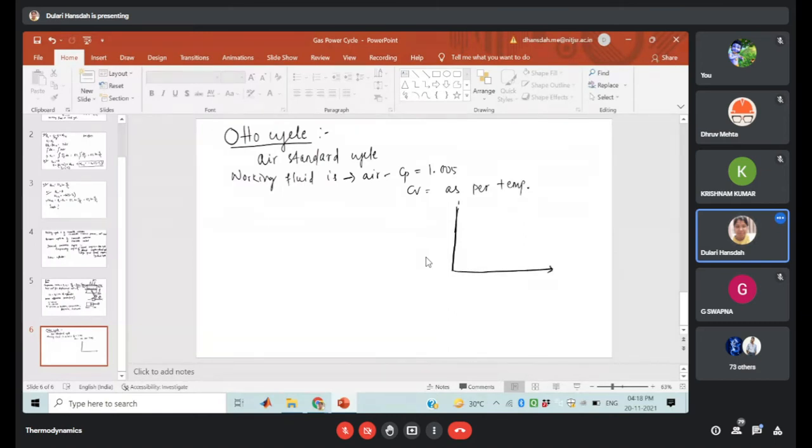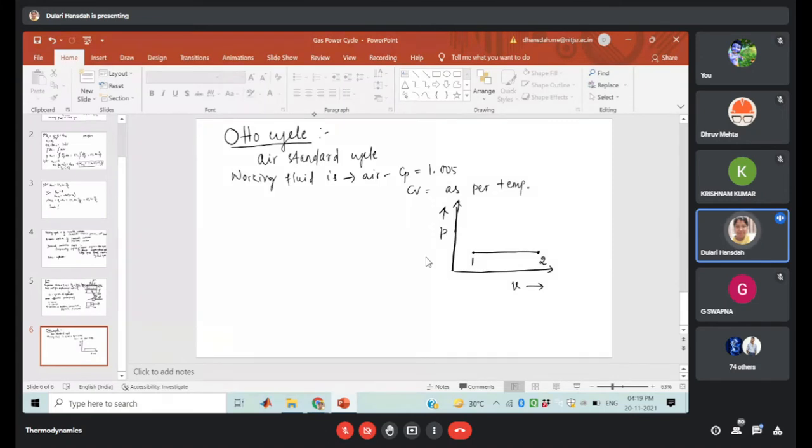Okay. So I should draw the PV plot first. In the PV plot, I will show you the different processes. In our engine, we know that it is a non-cyclic process. So for that, we are neglecting the suction and your exhaust process. If you are observing the PV diagram, first I am drawing the constant line. So what is that line? Let us take that process as 1 to 2.